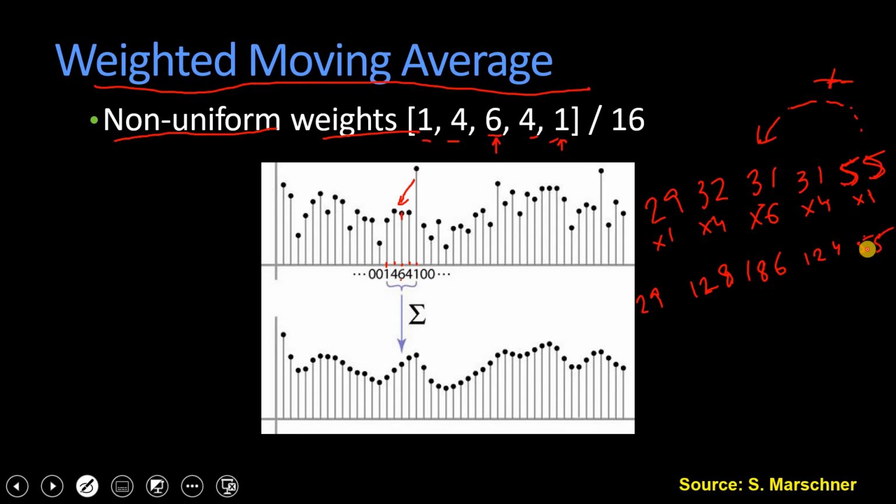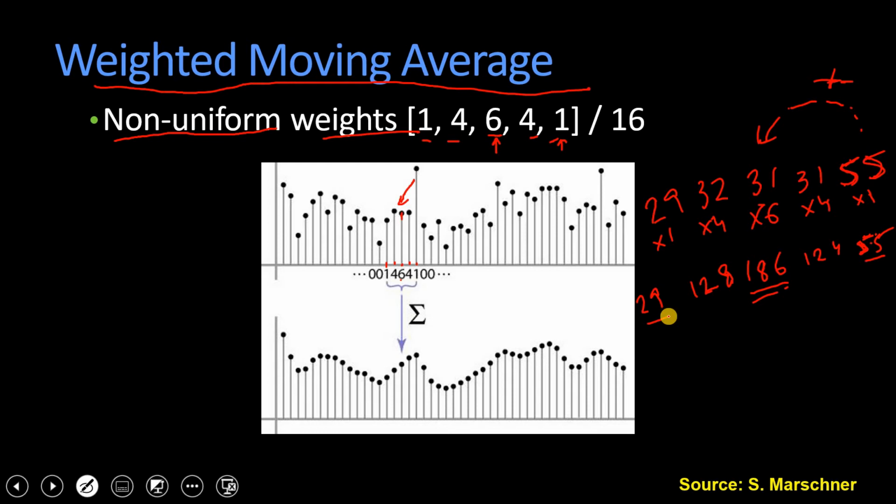So now you see this is the actual effect they will have. Because the center value is more important to me, it has more weight, so it is 186, much higher than the other values. And the outermost are less important, that's why they are multiplied by 1 only. So that's why they are 55 and 29 only.